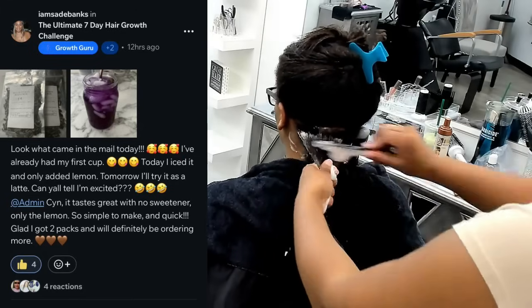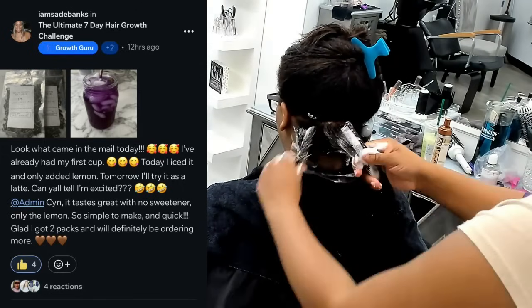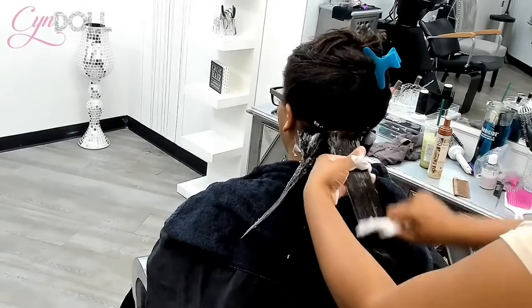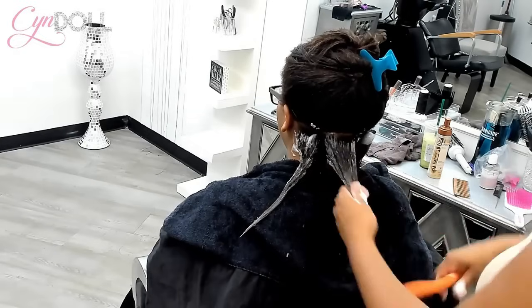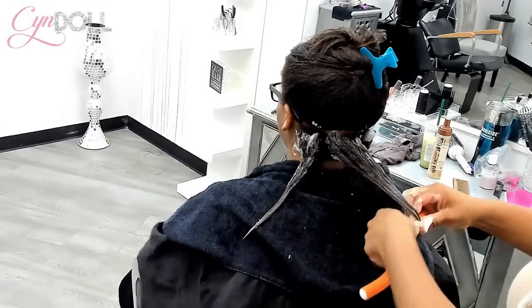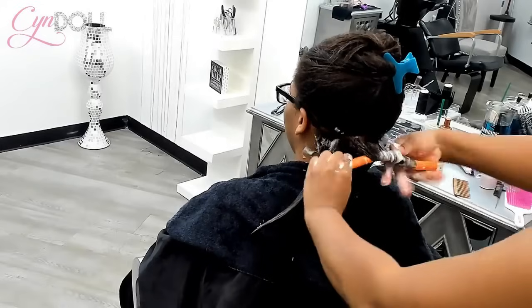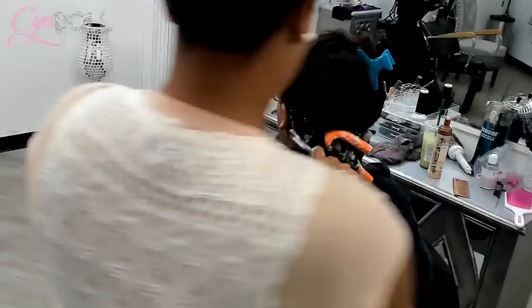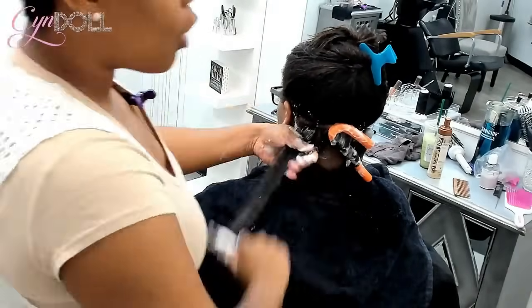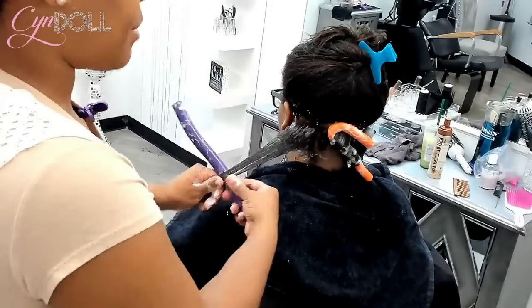After that, I sprayed leave-in conditioner in her hair and now I am using nothing but foam wrap. What you see me doing with this comb is smoothing and detailing. When I say that you don't comb your hair with a rat tail comb, it means you're not just randomly combing your hair with it. This is the comb used in the professional hair salon for detailing — to make detailed parts and to guide and separate each strand as I do the silk press, and to completely separate each strand so I can smooth it across the flexi rod.